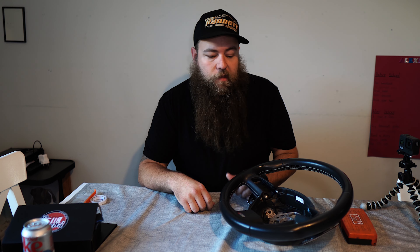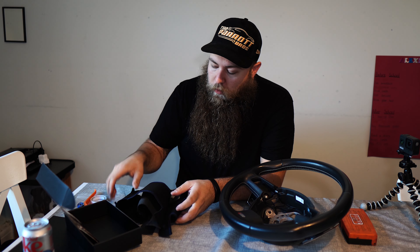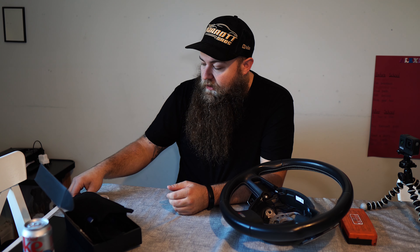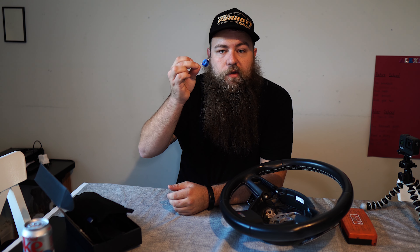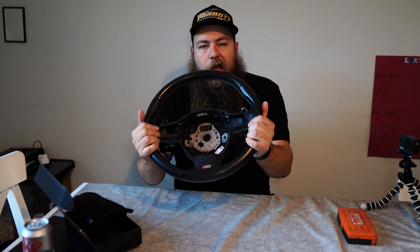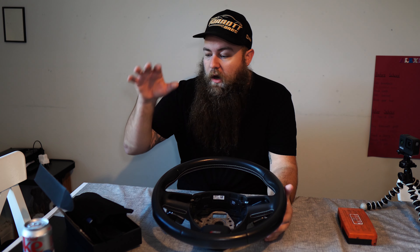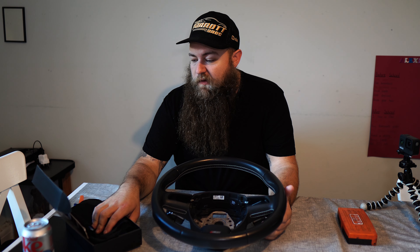During the video I'll flash up some pictures of what it looks like on other brand steering wheels. This company, Fat Bits UK, they supply a tailor-made cover the same as if you were to send it to a re-trimmer. You get to pick what material, what colour, what stitching colour, and then they supply you with the tools you need to re-cover it yourself. The S4 steering wheel looks a little bit tired — it's the outdated one. Rather than go for a facelift steering wheel which is £300–400, I thought I'd invest in the cover which is about a fifth or a sixth of the price. Plus it looks the absolute nut. So before we get stuck into it, let's jump into the intro.